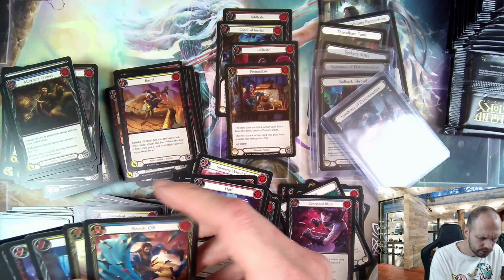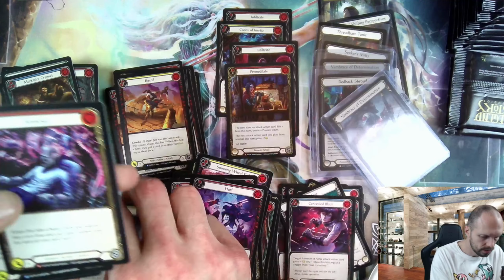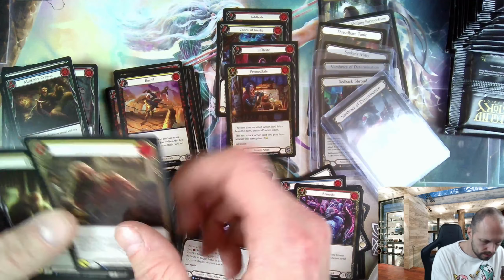What is it called? Felch? No. Yeah, anyhow. You know which ones I mean. So, Amnesia. Here we go.